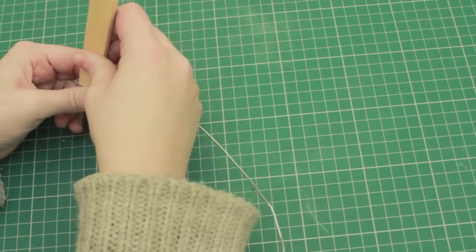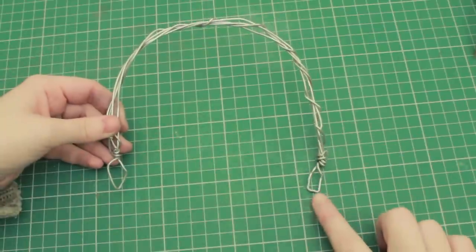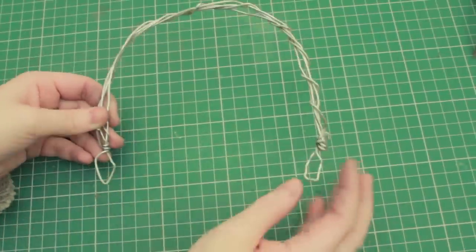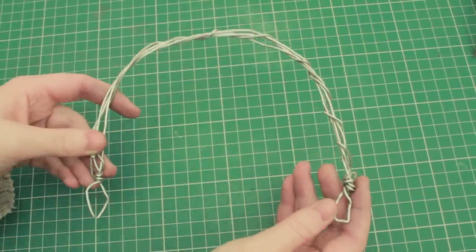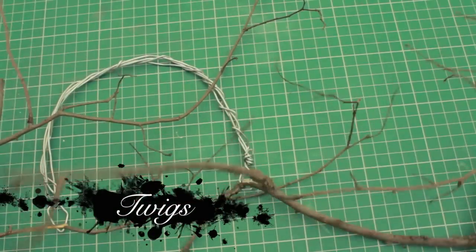Once you've made the second loop, you're going to take that wire and just wrap it backwards and forwards between the two loops till you've got a shape like this. These two loops at the end are what you're going to use to take the hair pins to pin it down on your head so that it doesn't come loose, so you absolutely have to do those loops. Don't try and skip that step.